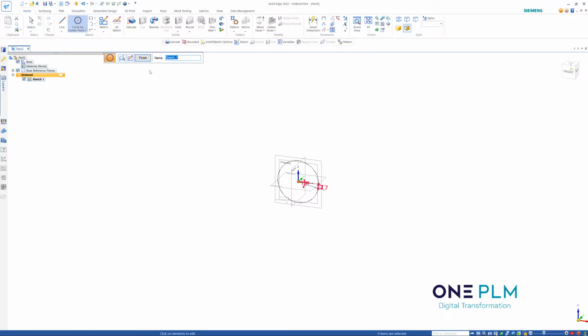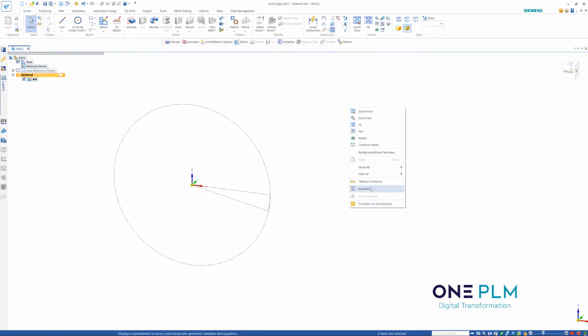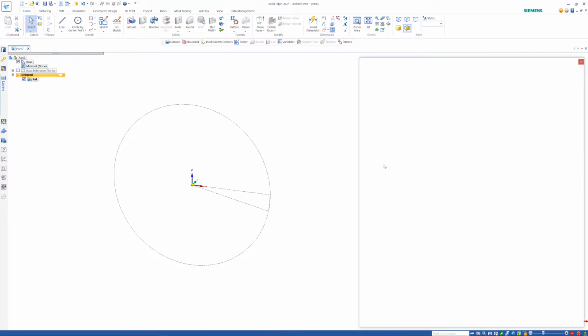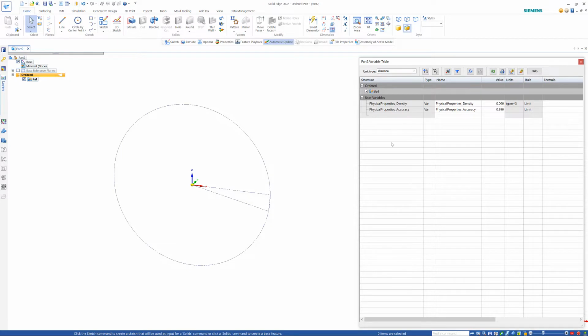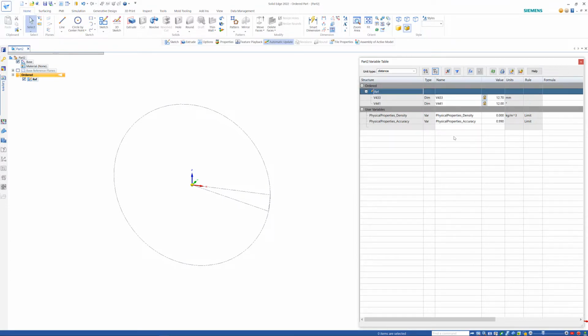So this is just our first sketch. This is just our reference sketch that we're going to go and use on here. So what I'm now going to do, I'm just going to move this over to the left, and I'm going to go to my variables table. If we're in ordered modeling, we can just right click and our variables table can come up. If we don't already use the structured view, change from our normal to structured view and expand our ref.